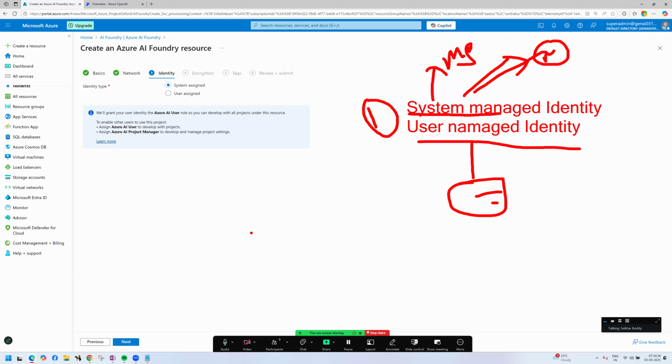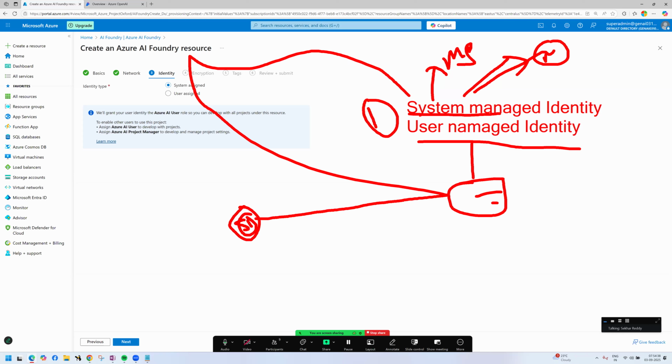For example, there is a storage account with data in it. If I want to access that data from Azure AI Foundry, it can be done directly using the system managed identity. With a user managed identity, I need to manage the permission at the storage account level and provide the permission to that identity.